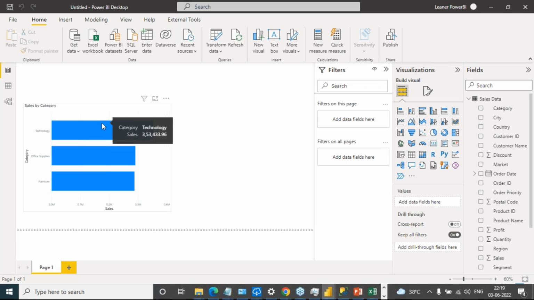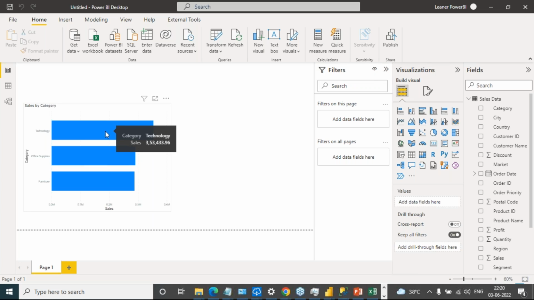You see here in the tooltip, it's giving some technology. This is a cool feature again. Can we add some image or some chart in this tooltip? Who will give the answer? You see, this is a tooltip, technology and sales.